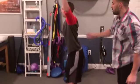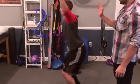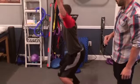And the last thing we're going to take a look at is his upper body, his torso. We notice that his torso actually flexes forward a little bit as he's doing the squat.